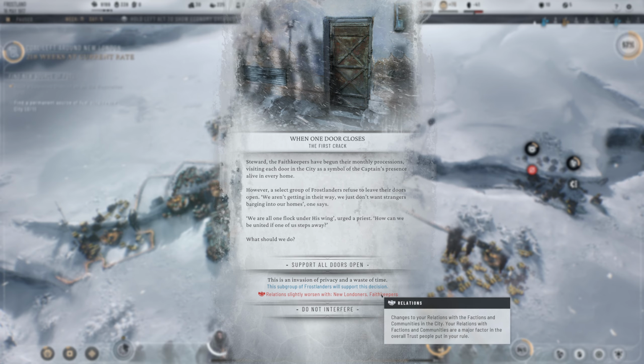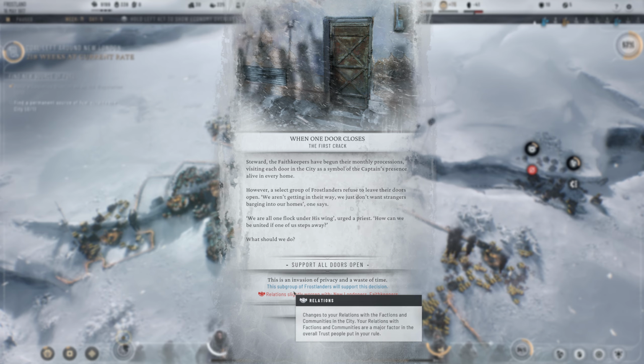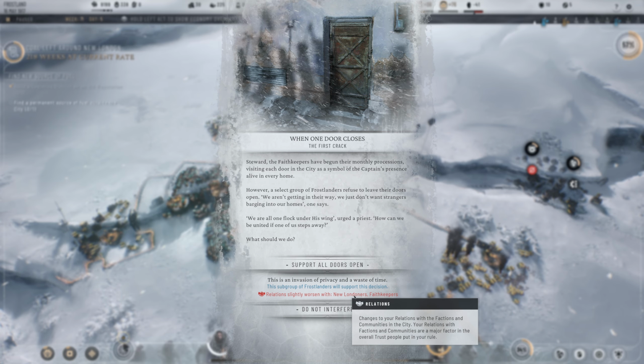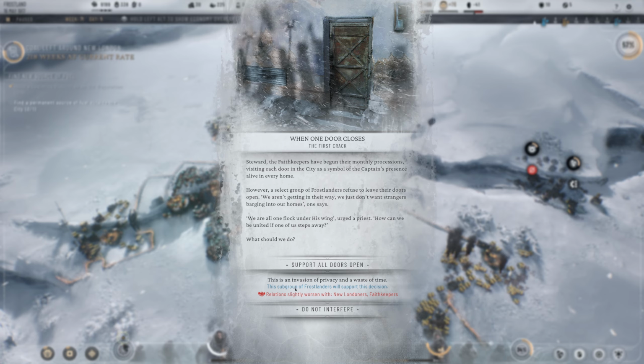Now, it might come back that the Faith Keepers are going to hold that against you. But right now, it doesn't say that's going to happen. It might come back to us later, and that could be the case. I know later in the game it can come up and make things worse. So relations slightly worsen with these people, but it's easy to fix. Whereas this is basically like a permanent record. They're forever going to remember that decision. So I'm going to choose this one.